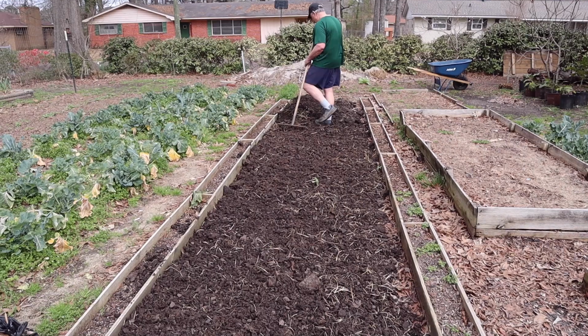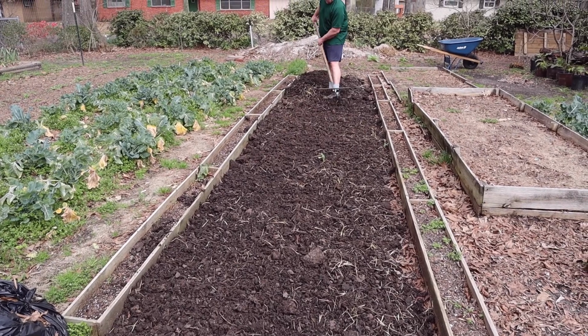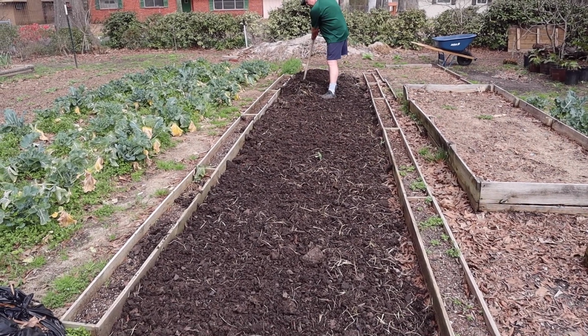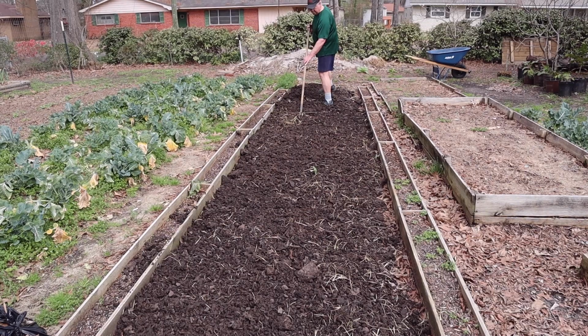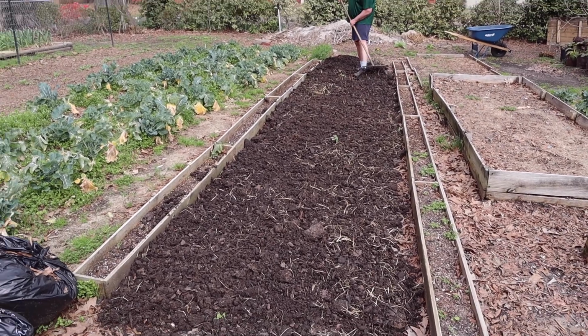So for the bottom layer of soil, we went into our chicken run and we harvested chicken dirt from that area. I'll carry you over there and show you that in a minute. So we brought it over in wheelbarrow loads, and Alan's raking it down in between these two in this area. And then we're going to go over the top of this with a layer of Black Kow, and that's what we're going to use to plant our onions.